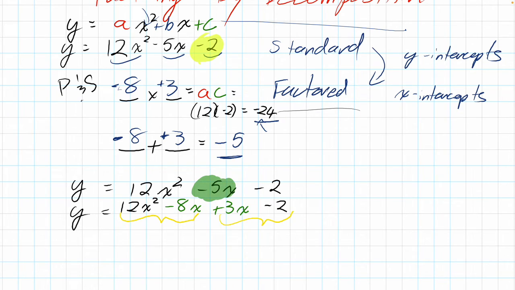So we look at them. I've got my coefficients, 12 and 8. Quickly off the top of my head, I know 4 works really nicely. So my common factor here for sure is going to be a 4. Then we look at our variables. I've got two variables, they're both x. The lowest one is to the power of 1, so that's the one I write. I can't write to the power of 2.